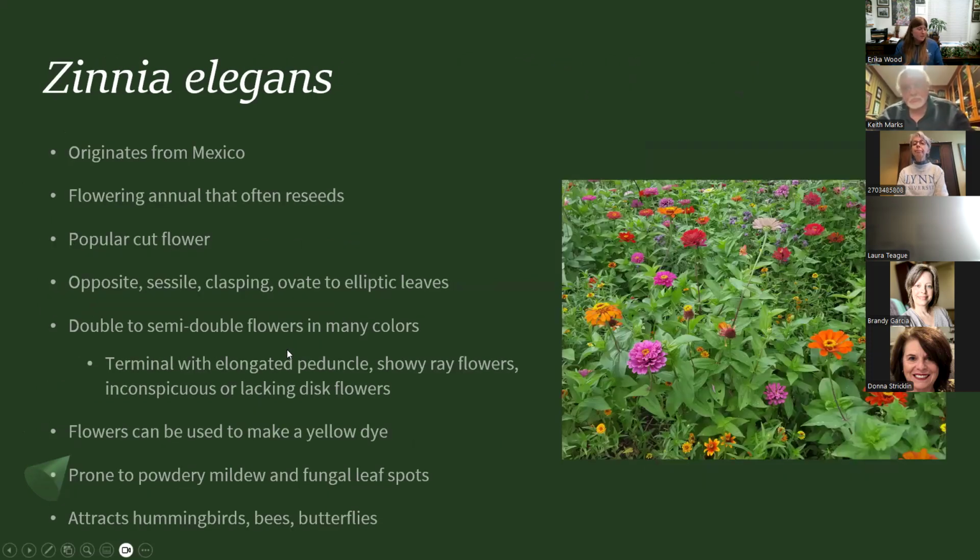All right. So let me end on this tried and true one too that everyone knows about pretty much, and that is our zinnia. So zinnias are a common annual that we start from seed. Of course, we can grow container plants, but I find them to be much easier to grow from seed. And even though we often treat them as an annual, if we leave those flowering heads up through the fall into winter months, a lot of times plenty of seeds fall to the ground and it will reseed for you and sprout the next year.